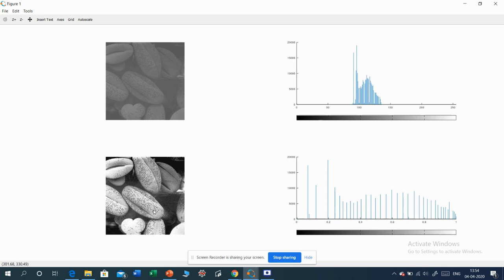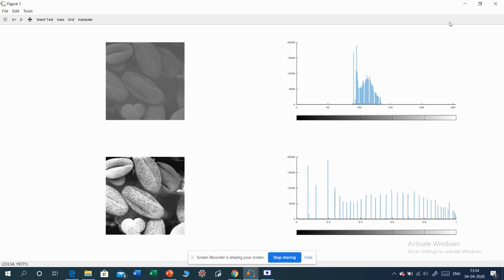Now we can obviously say that it is a high contrast image, since the details in the image we are able to see very clearly, and its histogram is distributed all over the range. And one more thing is, the output histogram equalized image's gray level will range from 0 to 1 only.